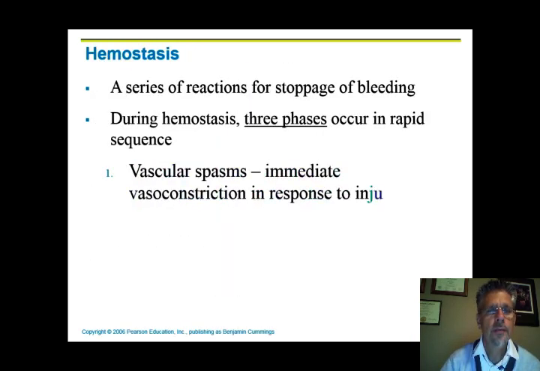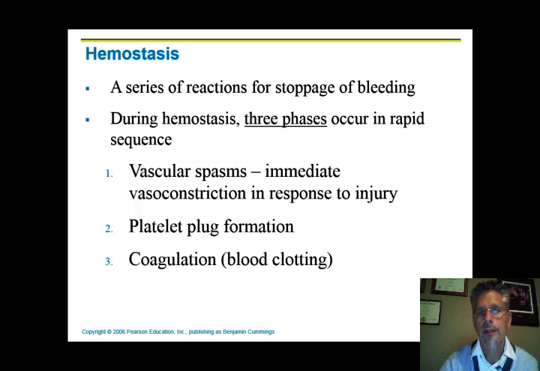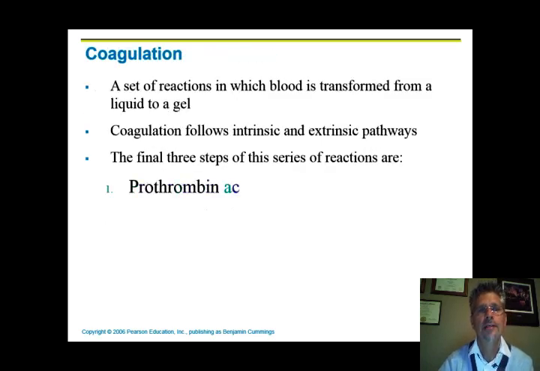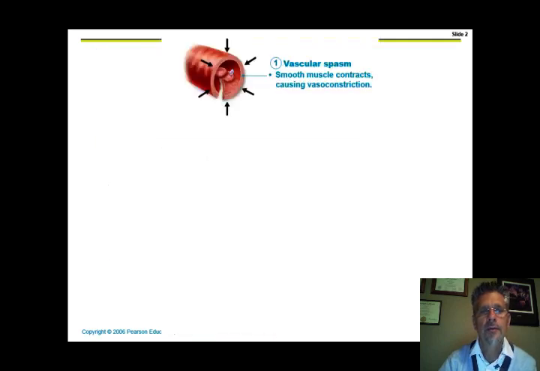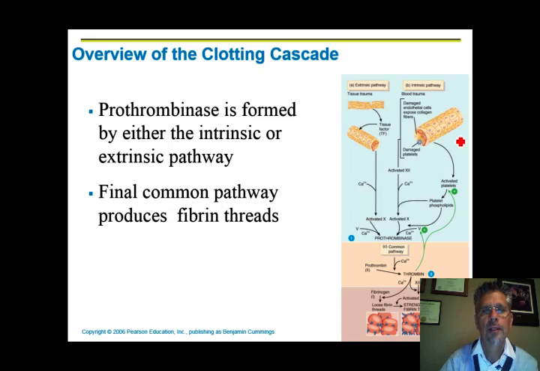Okay, so in terms of hemostasis, you should know the 3 phases. Vascular spasm, platelet plug formation, and then what's called coagulation or blood clotting. Blood clotting itself is a bit more complex than just saying the phrase. There are a number of different factors that are involved that lead to actual blood clotting, and you see that over on the right hand side here.